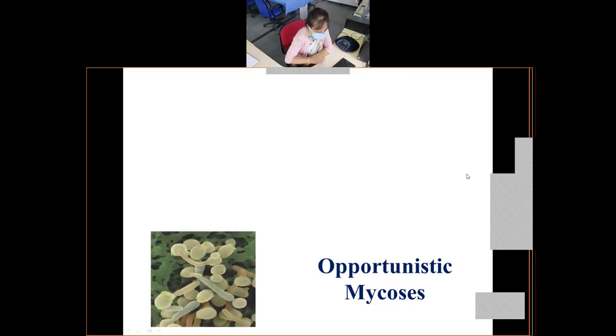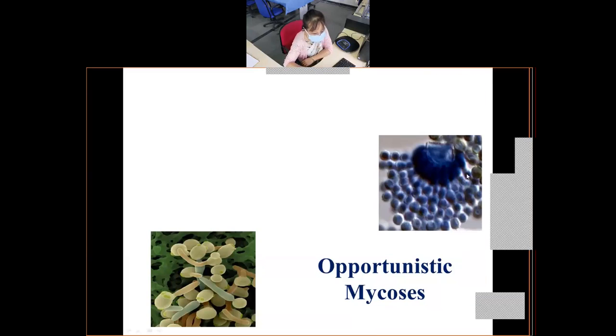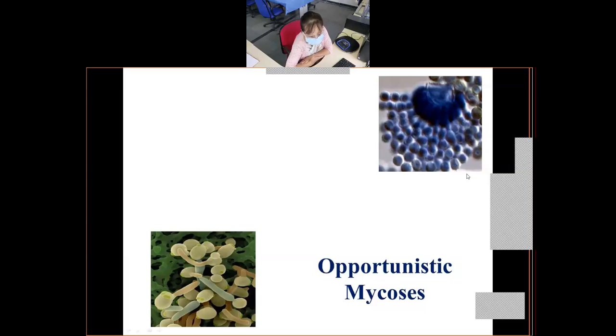So this is a picture. I think most of you would have seen this picture. If you're familiar, if you have remembered, this is basically the Candida species, which is a very important component contributing to opportunistic mycosis. Then we have the other molds, and if you recollect this picture, this is basically Aspergillus. So we have varieties of Aspergillus, the molds, which can cause opportunistic infections.